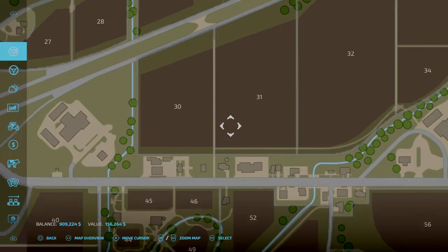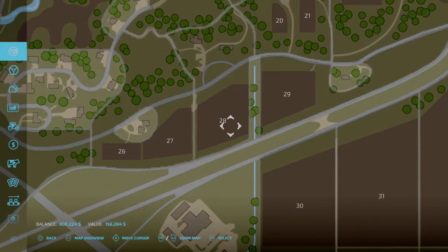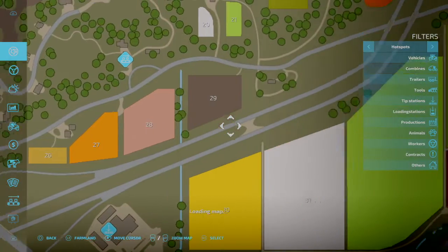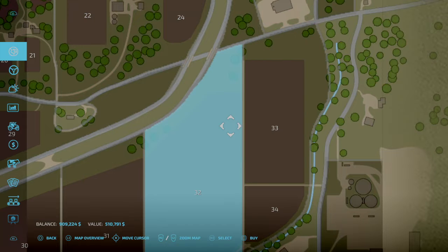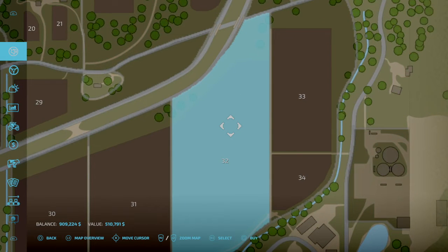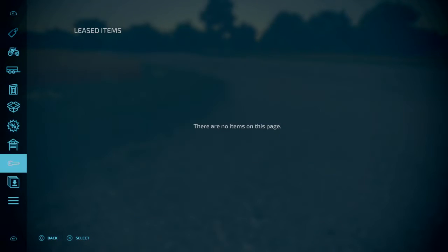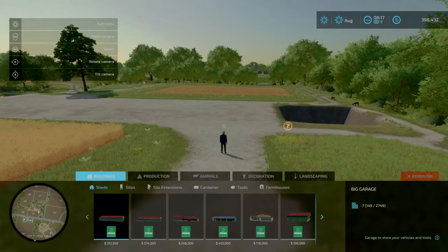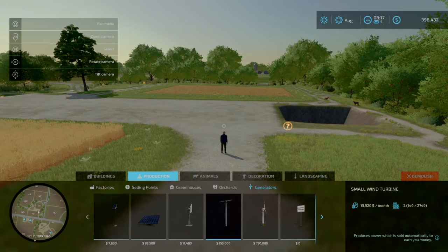Now I'm thinking of farming. Let's go. Let's go right off the interstate to here. Okay, the number one thing we're gonna want right now is a government subsidy.